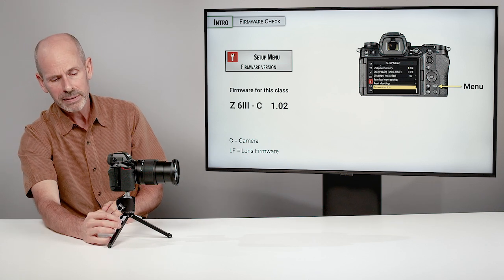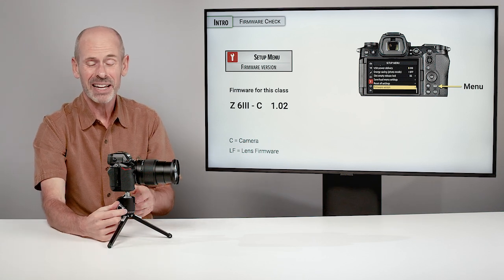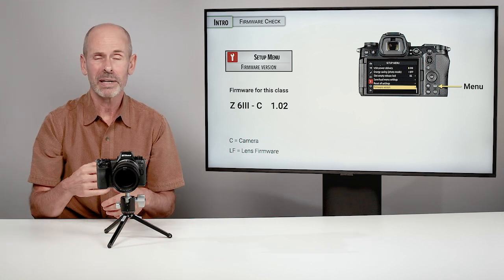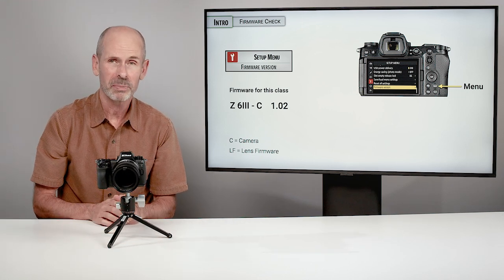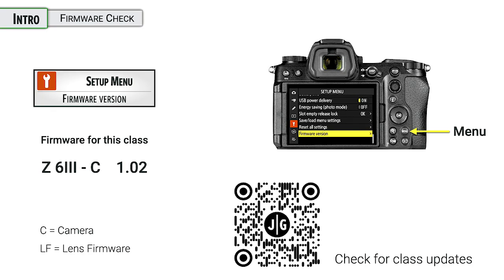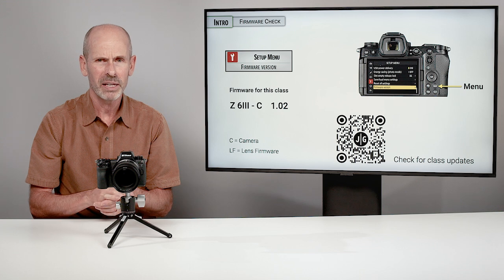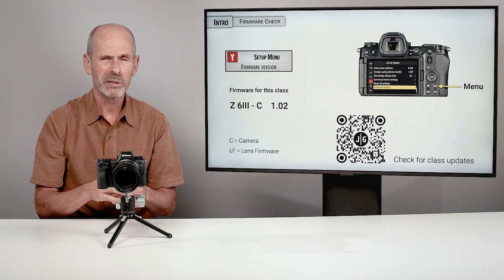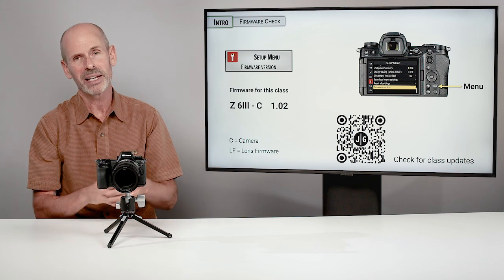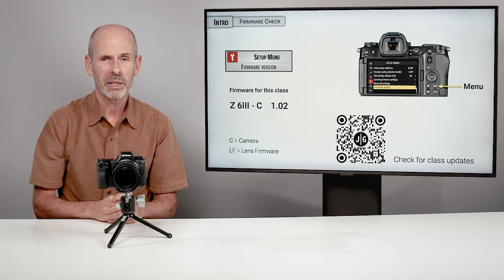And so it's undoubtable that Nikon will likely come out with some sort of new bug fix or added feature or performance enhancement, and they're going to come out with a new firmware. And so if they do, and it's significant, well, I might record a little updated video to share with you what's new about it if it's significant enough. If they fix a word in a foreign language, I'm not going to do an update video on that. If they add a whole bunch of new features, yeah, I'd probably add a new video for something like that.